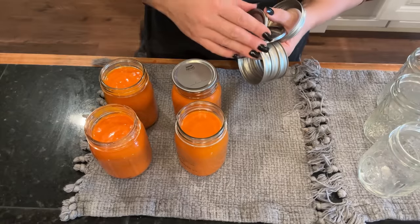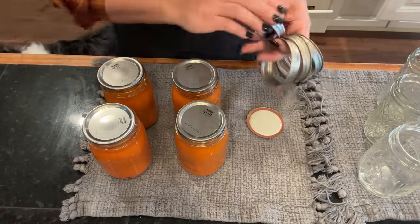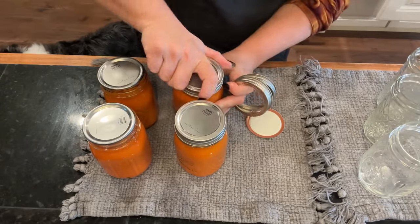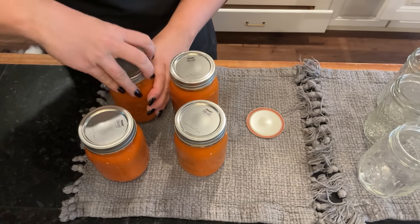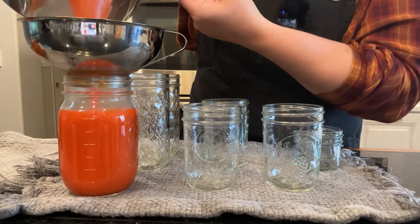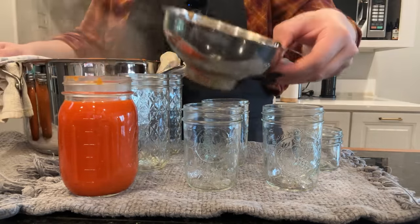So here I am just jarring up these hot sauces. This is the carrot pepper sauce. And I am not going to water bath can these because this is not a canning recipe. So I'm just getting a lid on the jar with a ring, and these will go into the refrigerator. I did originally jar it up in a quart size jar, but I thought, you know what, I think I'd rather have them in smaller jars.